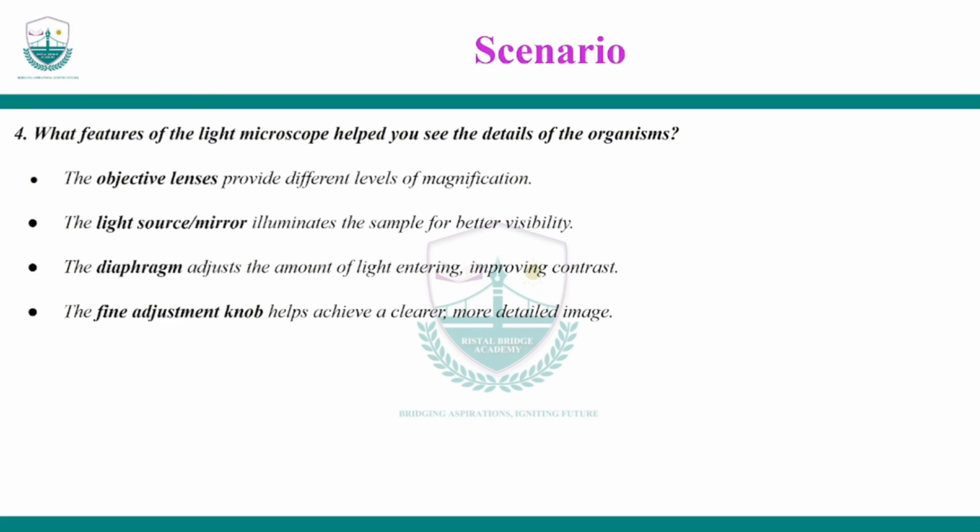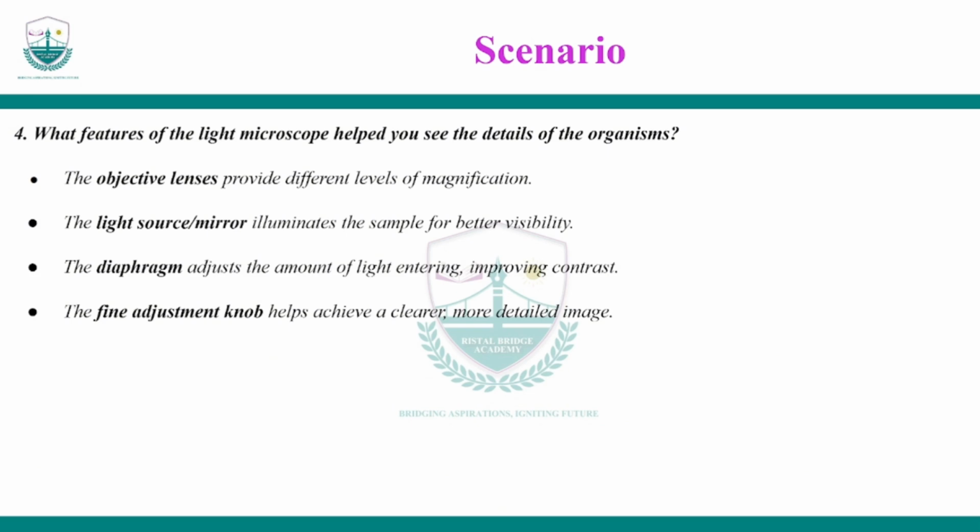Okay, and these adjustments have to do with what knobs you are going to use to make sure that you have your images in focus, whether at low magnification or even at high magnification. And we have already noted that if you're using high magnification, that's when you want to look at the details of the structures clearly. Therefore, you need to use the fine adjustment knob. If you are still adjusting, looking at the sample for the first time, you start using the lower magnification lens, and therefore you use the coarse knob adjustment to do that.